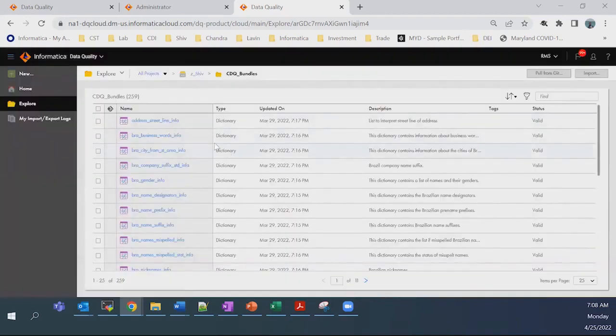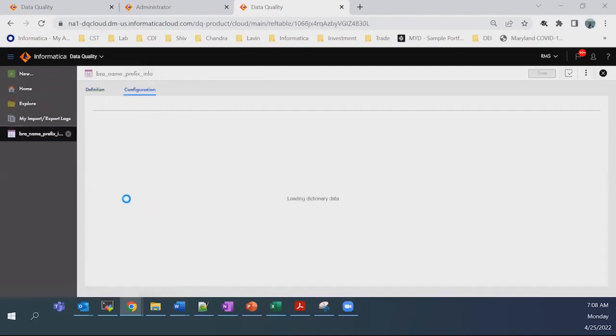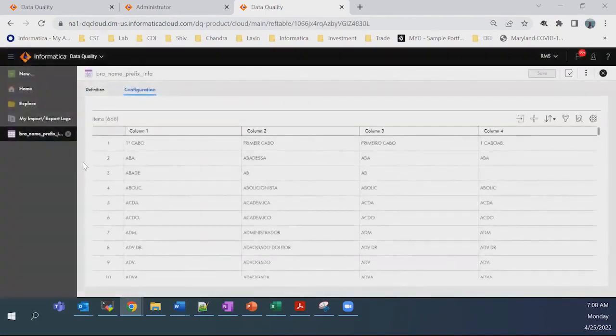So for example, if you go to the dictionary, right? So dictionary is, let me open any of them. Name prefix dictionary, right? So this is, I think, the dictionary that we have. So I'm just trying to see if I have any US name which we can recognize.